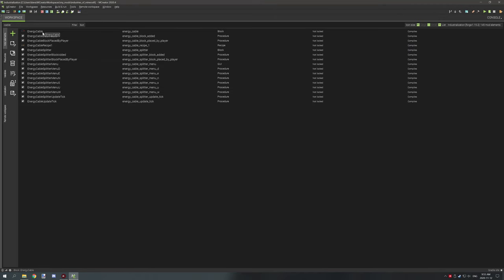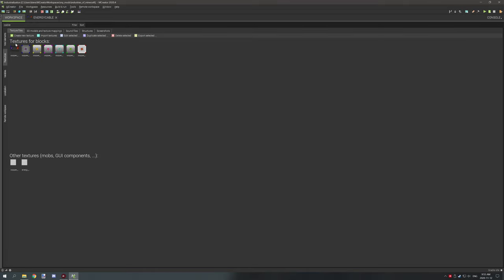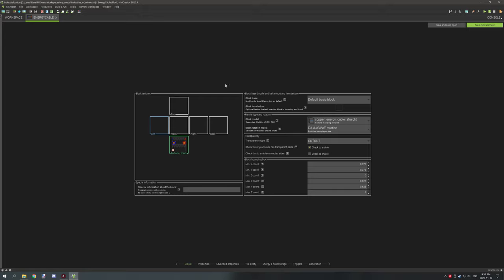We have an energy cable. After you've imported your resources, you need a texture for your cable, and you need your model for your cable as well. When you have done that, we can start working on the settings. For this particular model, I've just set the same model as the texture that I've used for it, for the particles. I've set the model here, it's called copper energy cable straight. Now I'm going to be changing that to just energy cable because that's a little bit long. I was going to use a different system, but it doesn't need to be anything more than just energy cable.